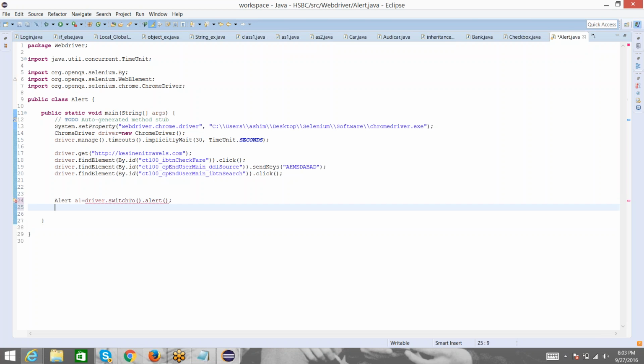Next, after we switch to alert, we need to display the text belonging to that alert, right?